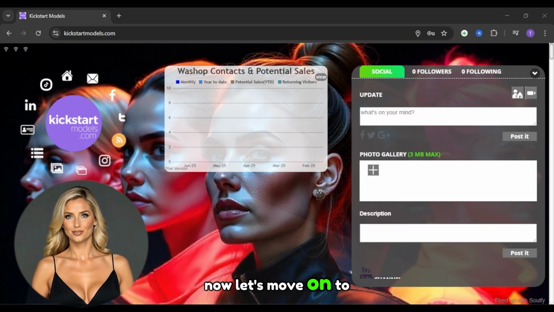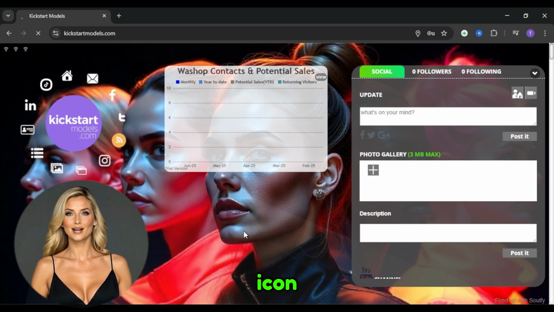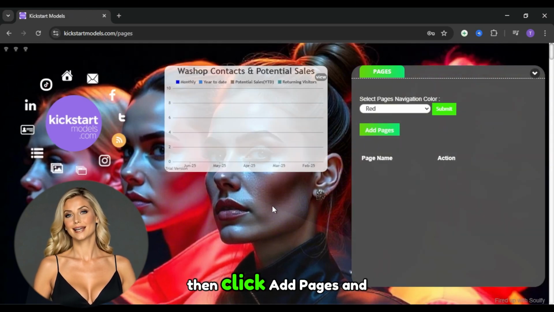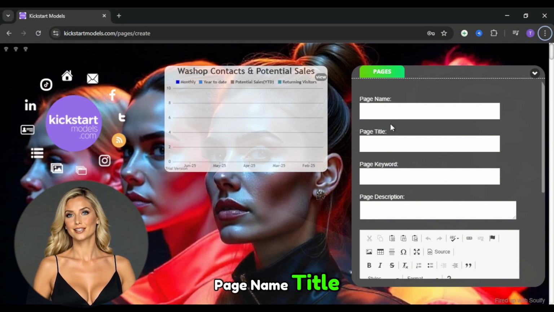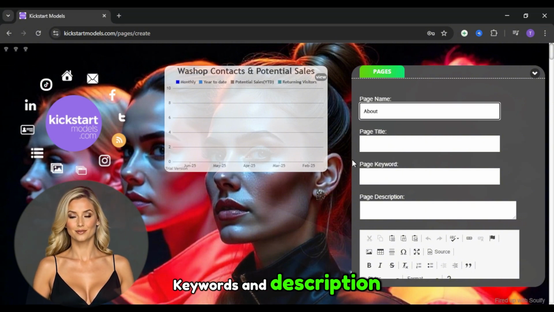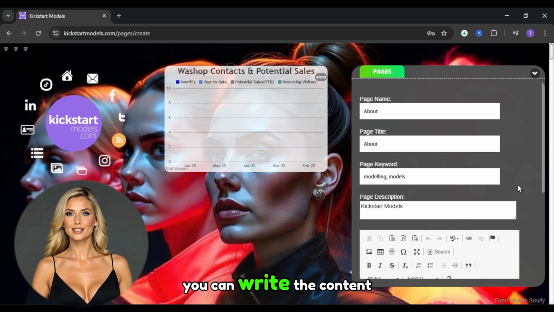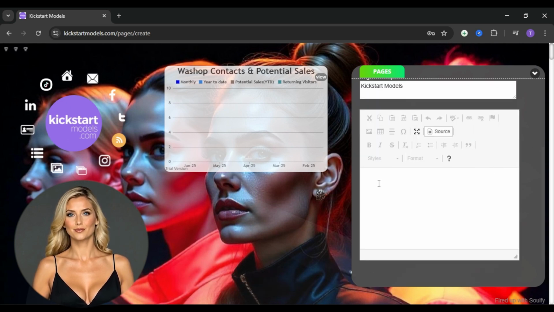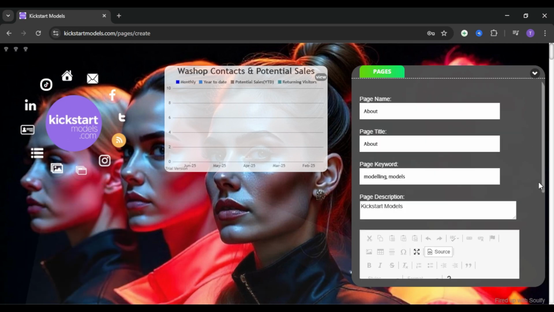Now, let's move on to setting up your pages. First, click on the Pages icon. Then, click Add Pages and fill in the following fields: page name, title, keywords, and description. You can write the content manually if you prefer, or you can use a script. In this case, I'm using a script.